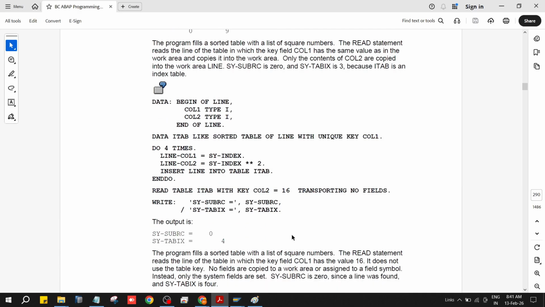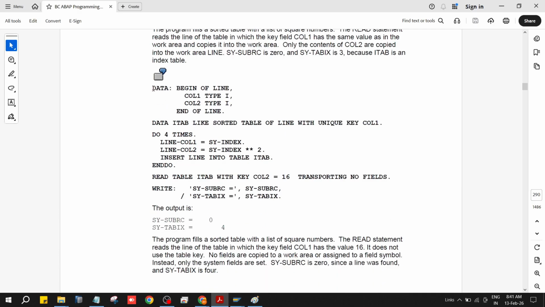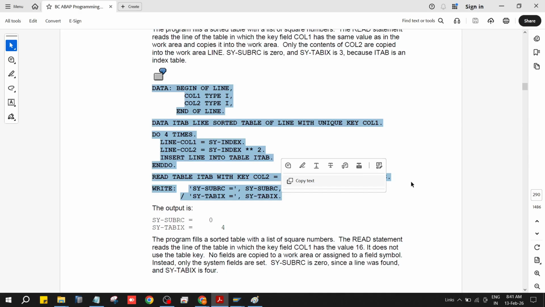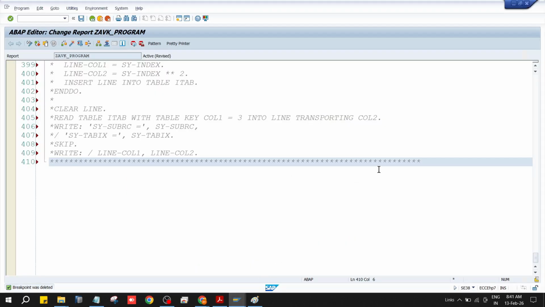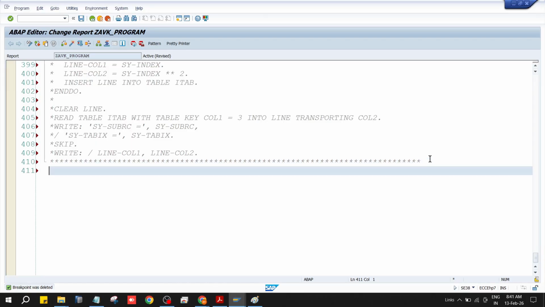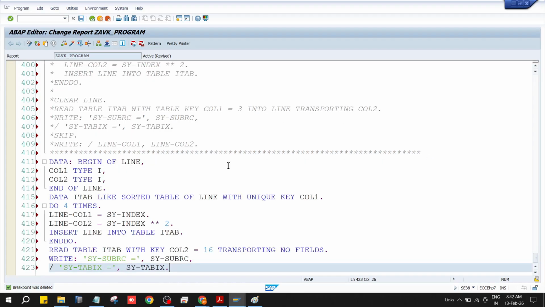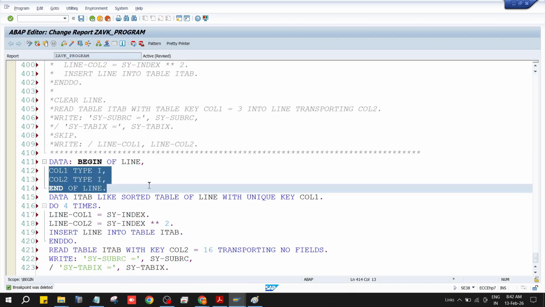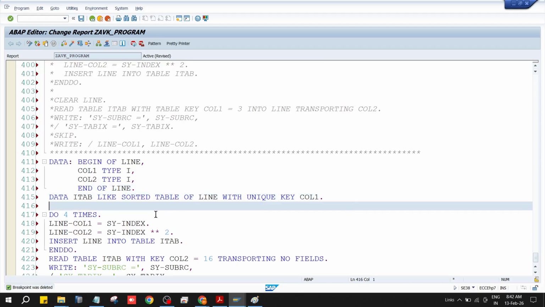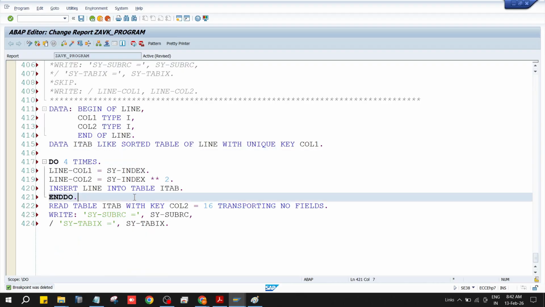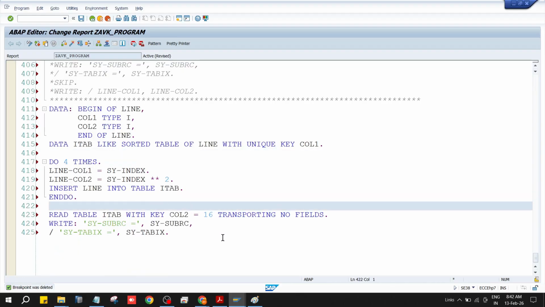Go to next. This you can also analyze more or less. See, transporting no fields. The advantage is that for each thing they have given one example, because we are exploring the read statement, right? From the read statement point of view, what are all the additions? Till here it is the same, only the read statement.